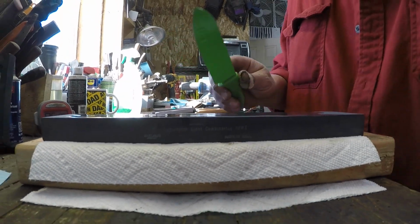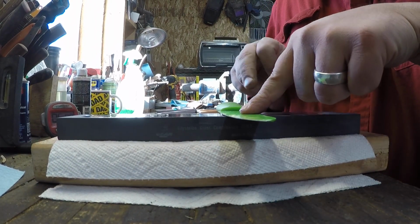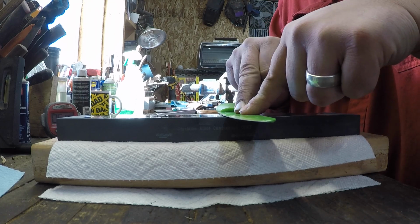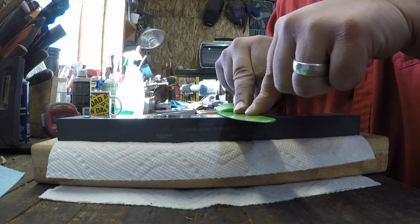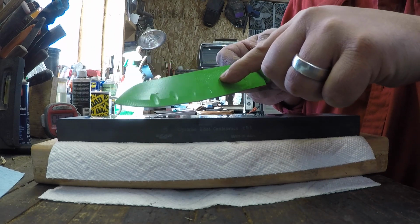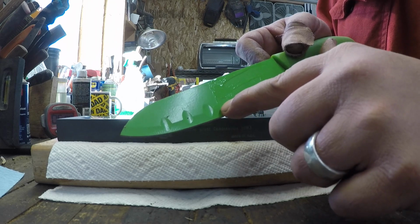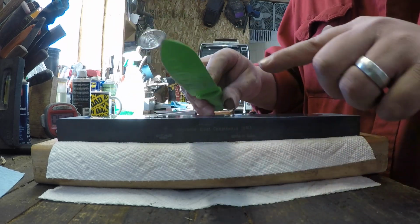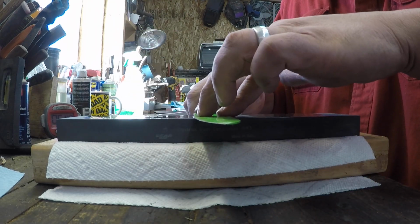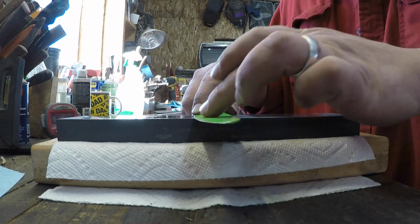Okay, so there's two ways, right? Or two major ways. You put the blade flat on the stone. All right, now this flatness is your knife stock, okay? Because you've got the blade stock, and then you've got your blade grind, and then you've got your edge grind. So put it down flat, raise it up until you feel that flat of the blade grind, right?